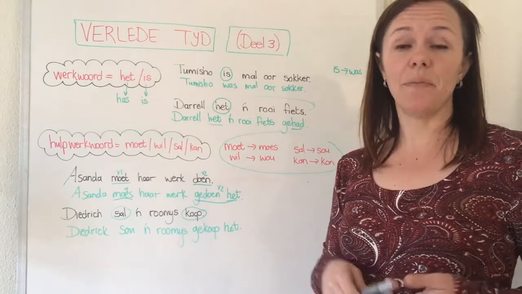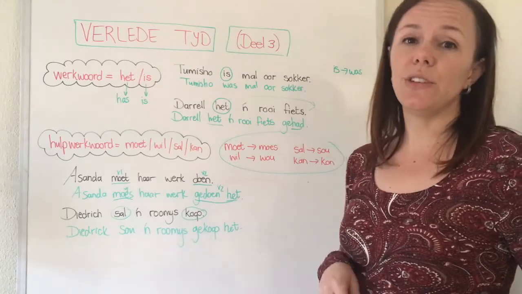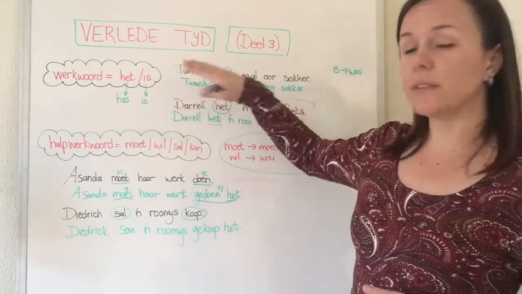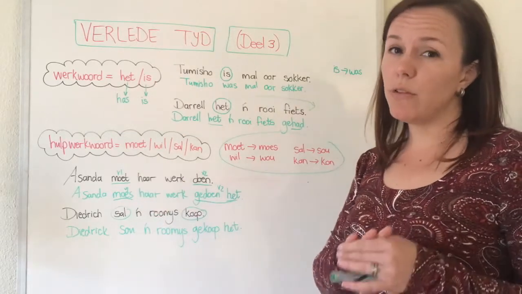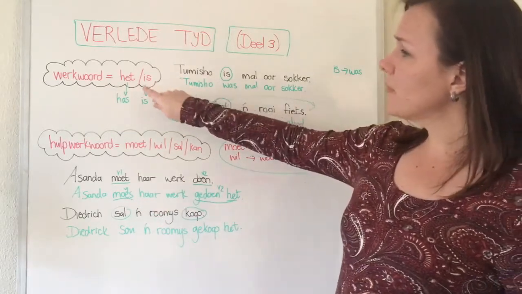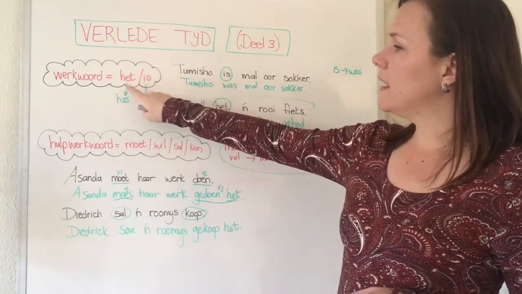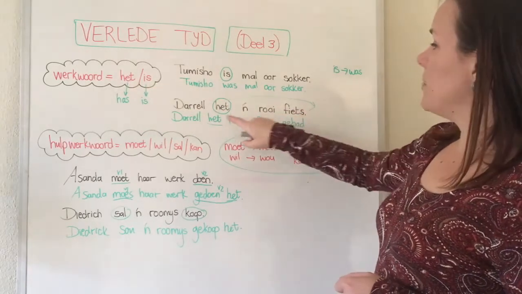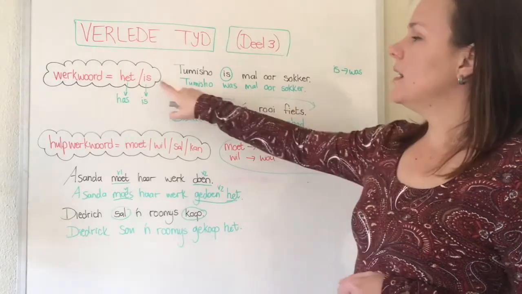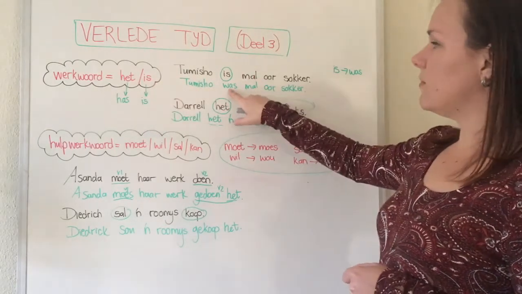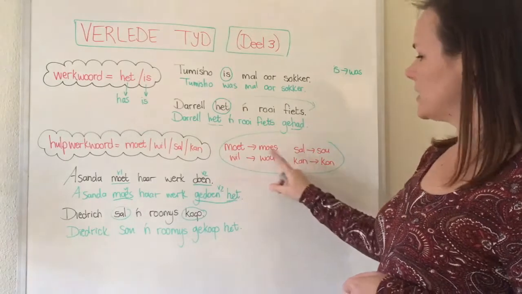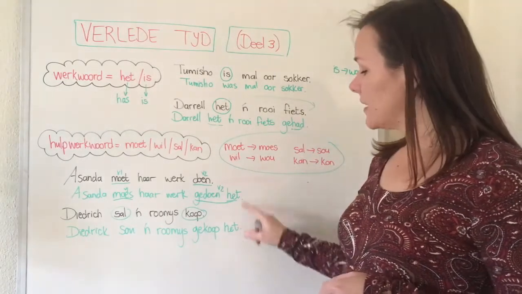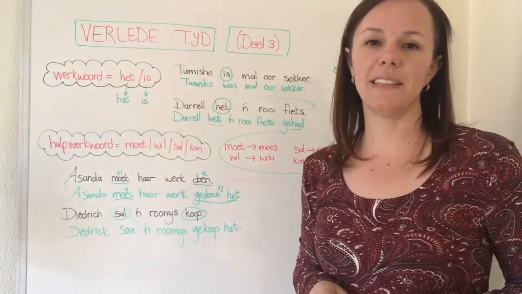Again, like yesterday, your worksheet today will only include examples like these. So it's basically 3 rules we're doing today. The one with het, that becomes het gehad, is, that becomes was, and then any auxiliary verb that changes like this, and then the het goes at the end of the sentence.